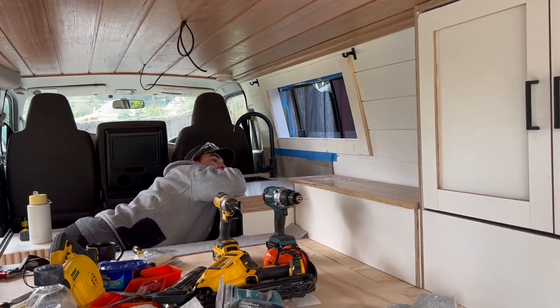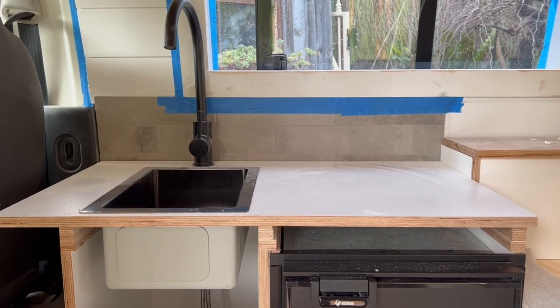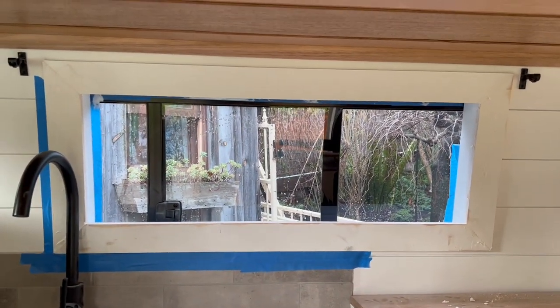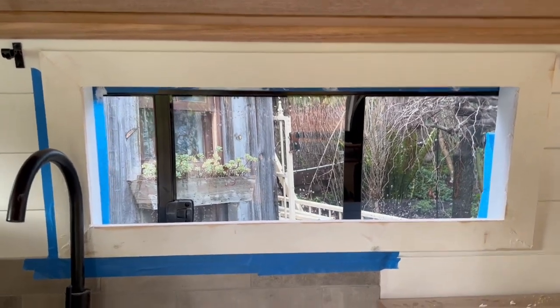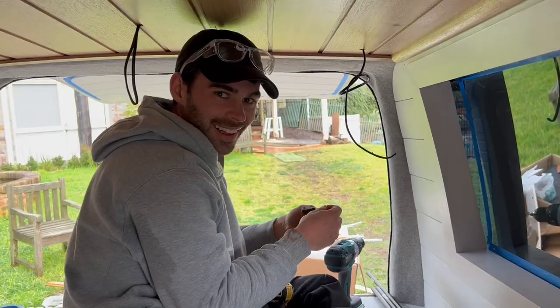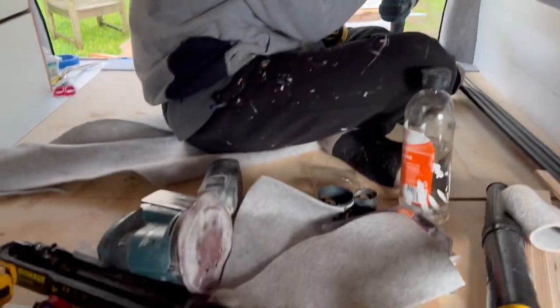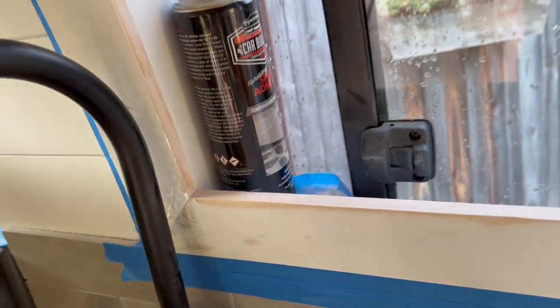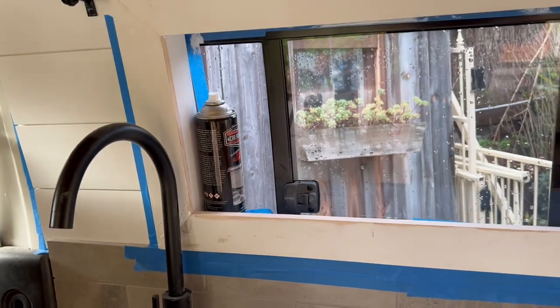I was wondering what you were doing. So we fixed the bench top in and the sink and also finished framing up this window as well. There's a little shelf so you could put... Oh, that doesn't fit. Mason said it was funny that my drink bottle didn't fit, so I'll show you with something else. So you could just put a little can of spray adhesive there if you want to.